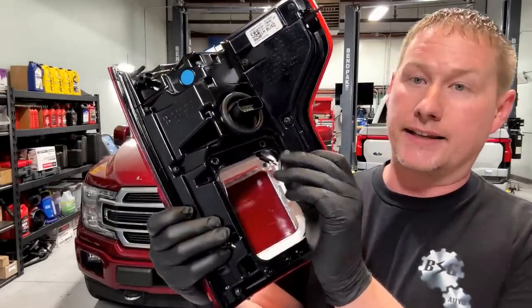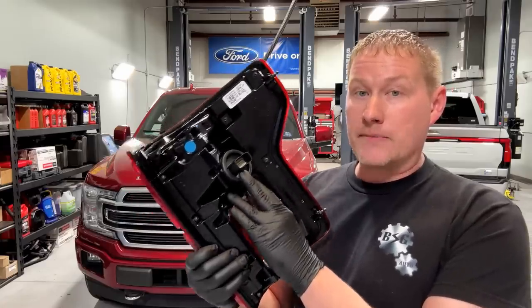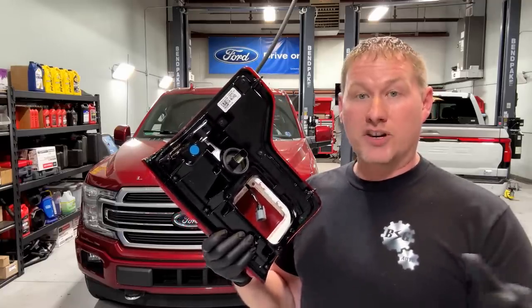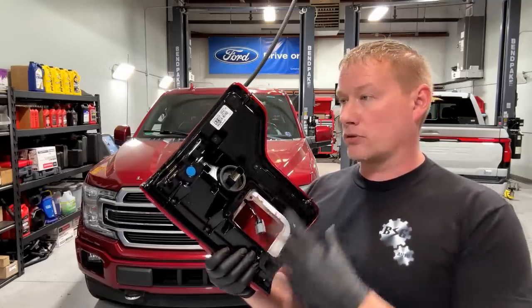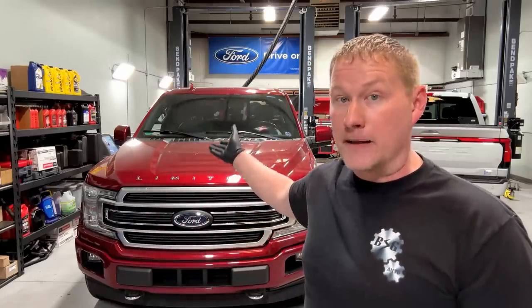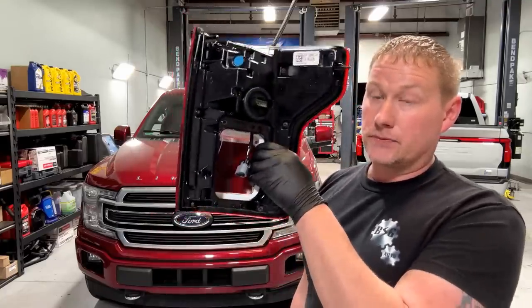Water got in, corroded all the connectors inside — which you cannot get separately — and the module itself corroded everything. This module is on the medium speed CAN network that modules use to talk to each other on the vehicle. High speed CAN is where all the critical modules are; medium speed CAN is the moderately important ones. It corroded both sides and started back-feeding power and ground into the CAN comm circuits, taking down every other module on the medium speed CAN network. Eventually the vehicle wouldn't start, all because of the tail lamps.